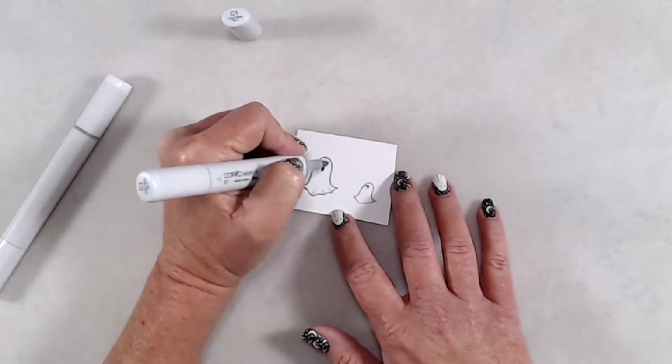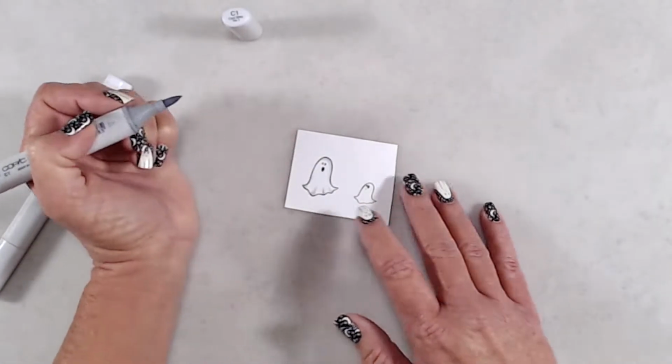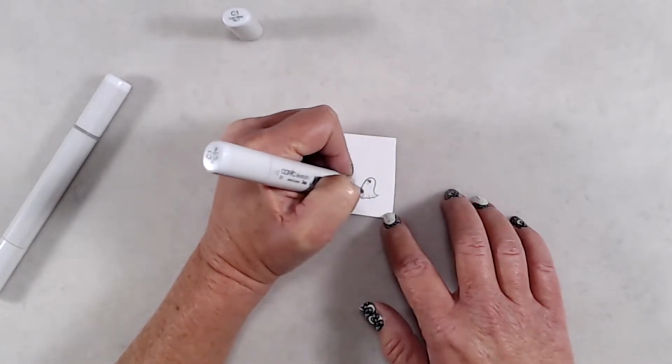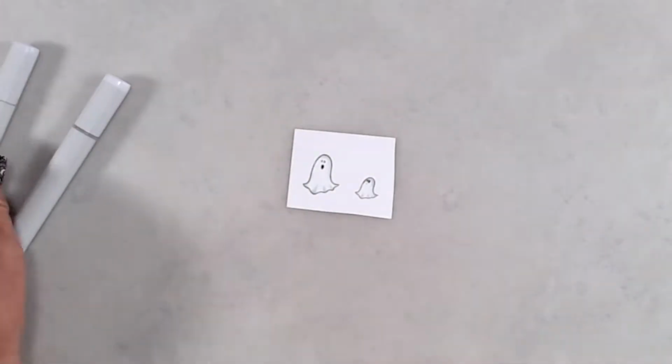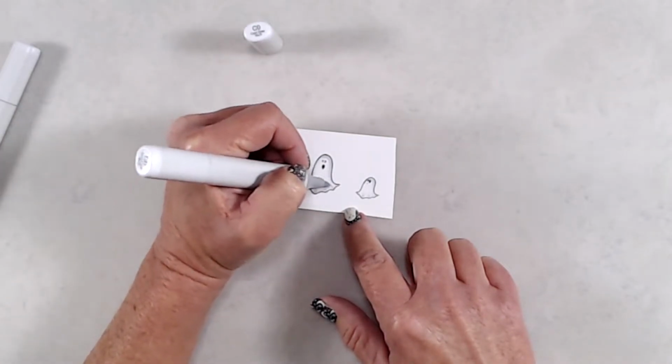I wanted to highlight the little pleats at the bottom of the little ghosties, so I used a C1 marker and just did tiny little flick marks on the areas where the stamped image kind of dipped down a little bit because that's where the shadows would be. And then I blended that out really quickly with a C0 marker.